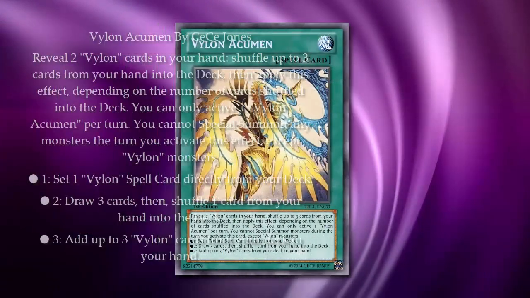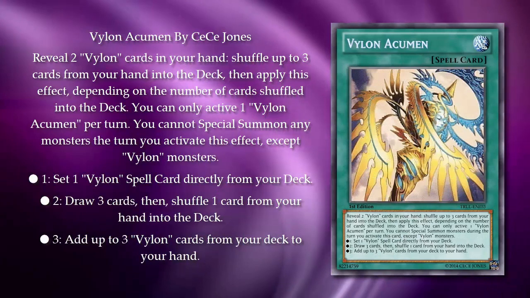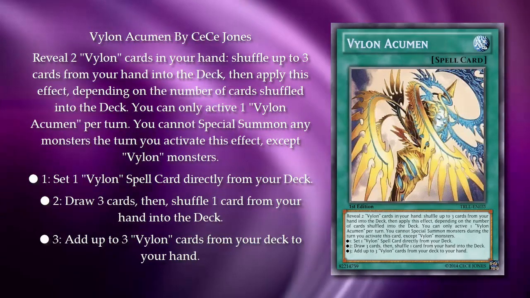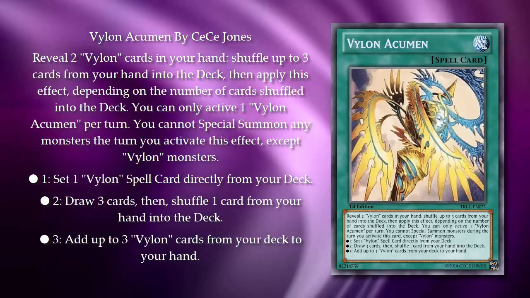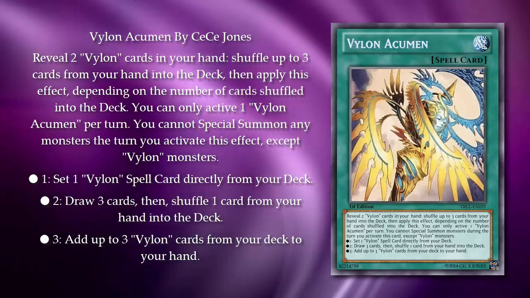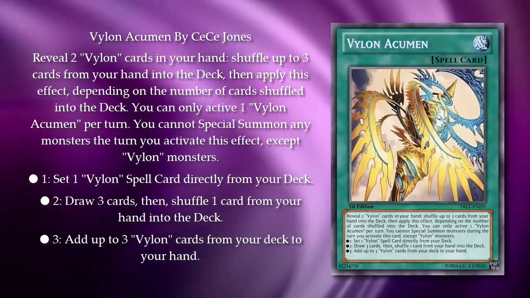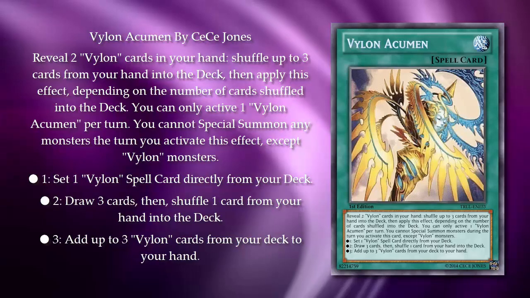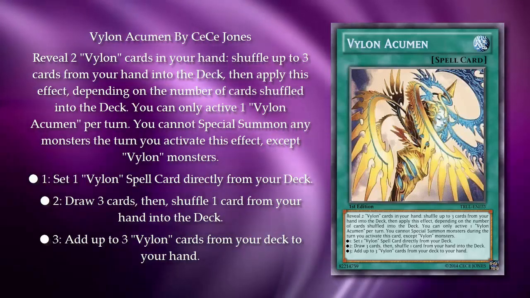Next is Vylon card. Vylon Acumen. This is a normal spell. Reveal 2 Vylon cards in your hand. Shuffle out the 3 cards from your hand into the deck. Then apply this effect depending on the number of cards shuffled into the deck, it's up to 3. You can only activate 1 of this per turn. And then you cannot special summon monsters during the turn you activate this card, except for Vylons. That's a little troublesome.